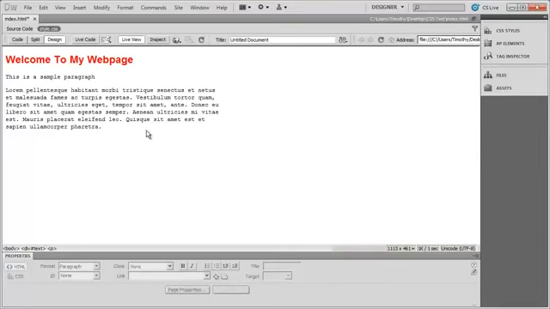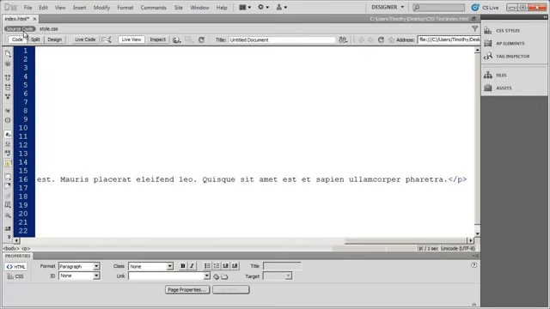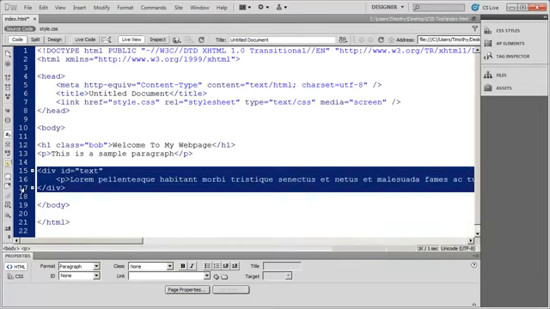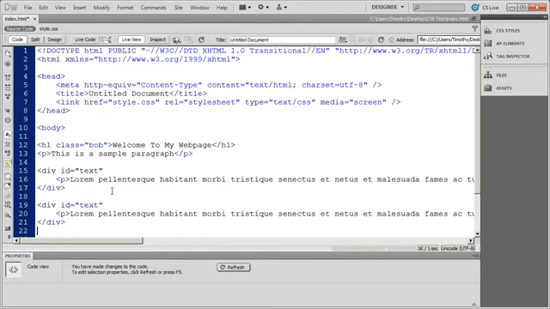You usually use ID styles for positioning, the way something is positioned. Let's do that one more time. Only this time I'm going to come into my source code here, copy this whole block, and paste it in again. And I'm going to call this one box 1 and box 2.